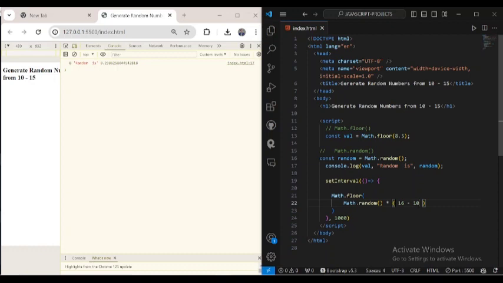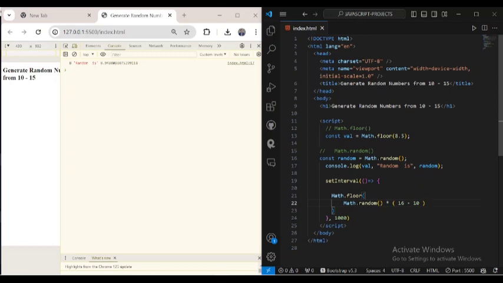So if 1 is exclusive, the highest value math.random is expected to give us is 0.99999. And 0.9 times 6 is going to give you 5 point something. So 0.9 times 6 is 5.4. So the highest value we're going to have here is in the range of 5 point something. Highest is 5.999999. Now, because our values should not contain decimal points, even if you have 5.999, with the use of floor, it's going to remove that 0.9, and we're going to be having 5.